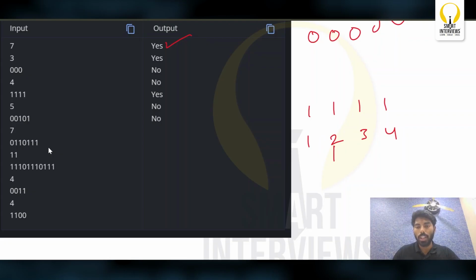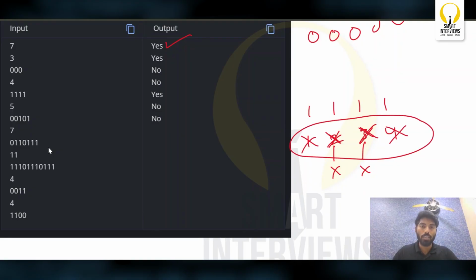If I take the x value as 2, then I will mark 1, I will mark 2, I will mark 3. Now again I will take my x value as 3. If I take the x value as 3, I will mark 2, I will mark 3, I will mark 4. Now finally all the values are marked, right? So if I mark all the values, this is the result that I can get. So am I able to achieve this binary string? Yes. So that is why the answer is yes.